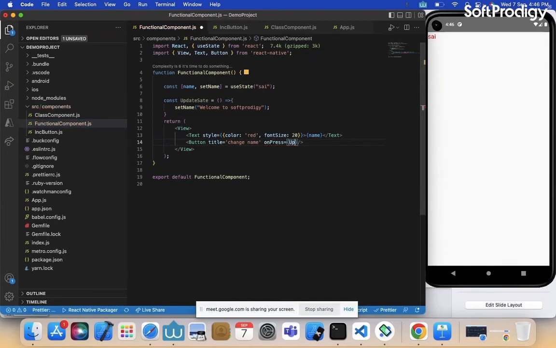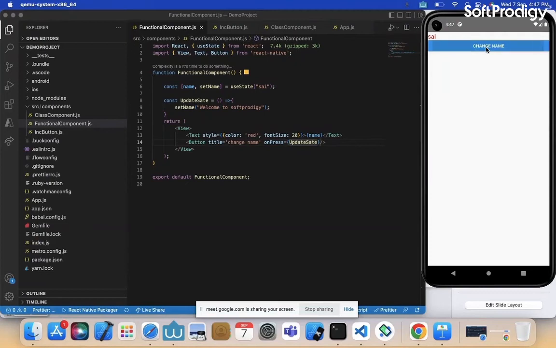So I'm calling that function here. As you can see, the button appears here.